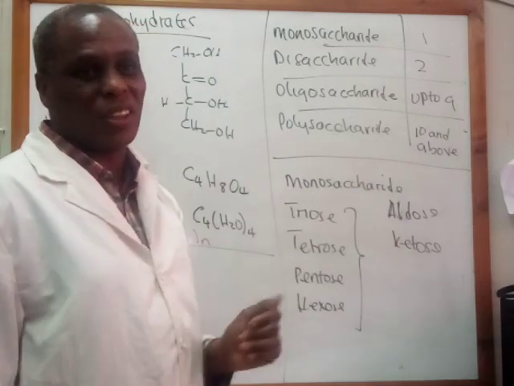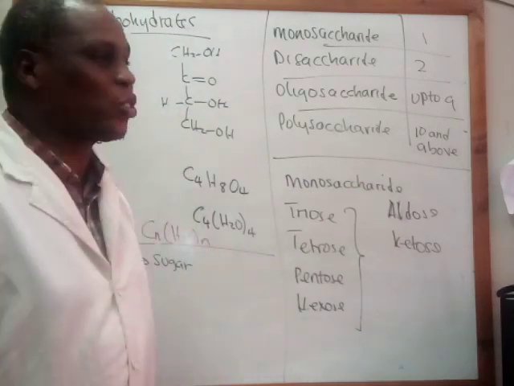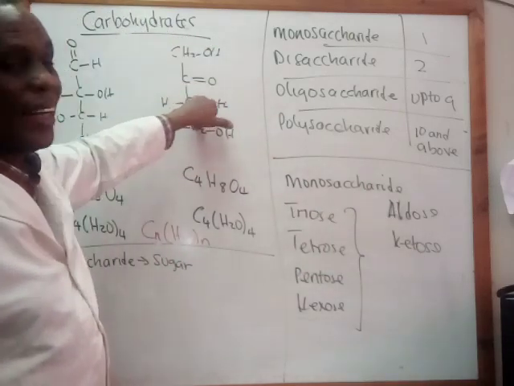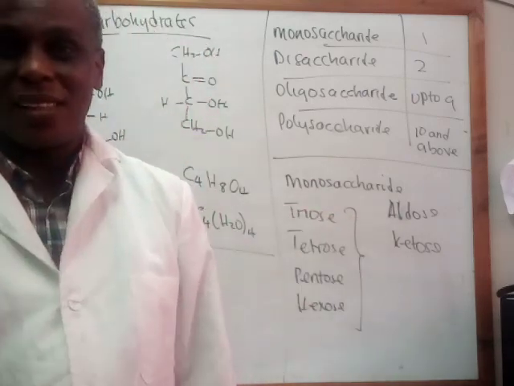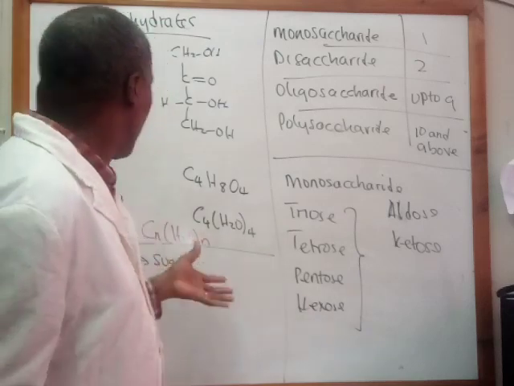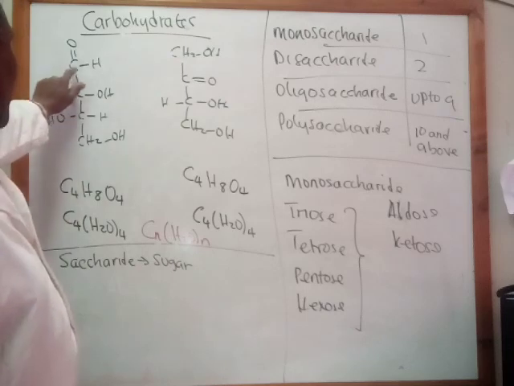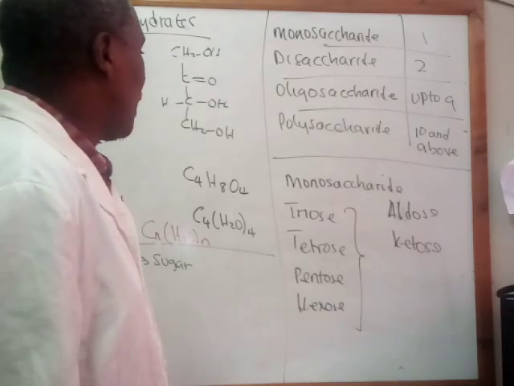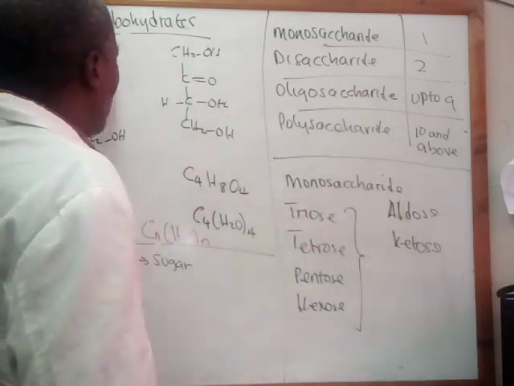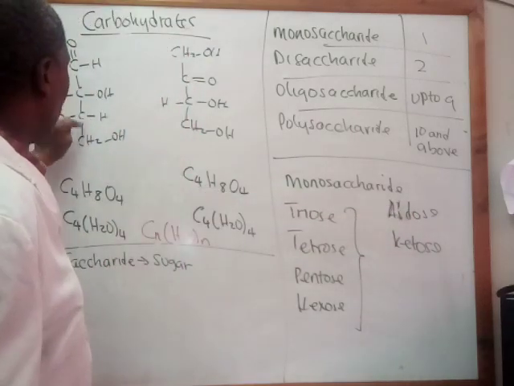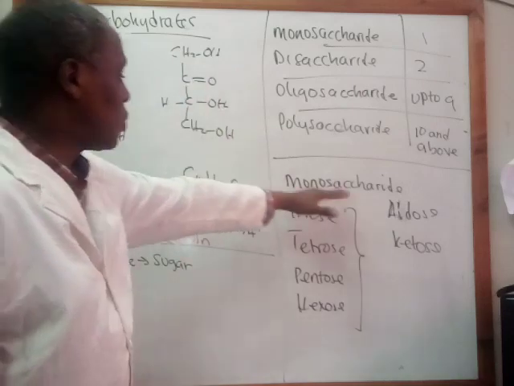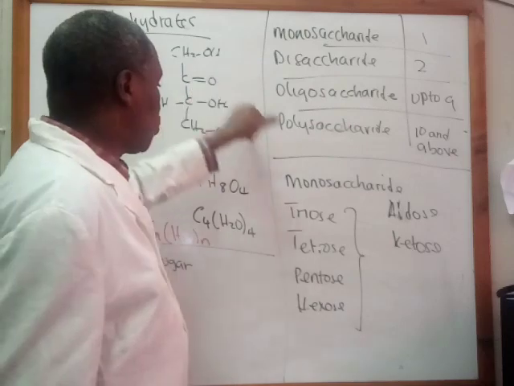So this is where the next classification comes in. If the monosaccharide has an aldehyde, it's going to be called an aldose. And if it has a ketone, like in this case a carbonyl group with 2 carbon atoms, it will be called a ketose. So based on this classification, how can we classify these 2 compounds? Usually the name of the functional group comes first. So this one is going to be called an aldose, and it has 1, 2, 3, 4 carbon atoms, so it will be called an aldose tetrose. Then this one will be called a ketose tetrose. Ketose means that it has a ketone group, and then it has 4 carbon atoms.